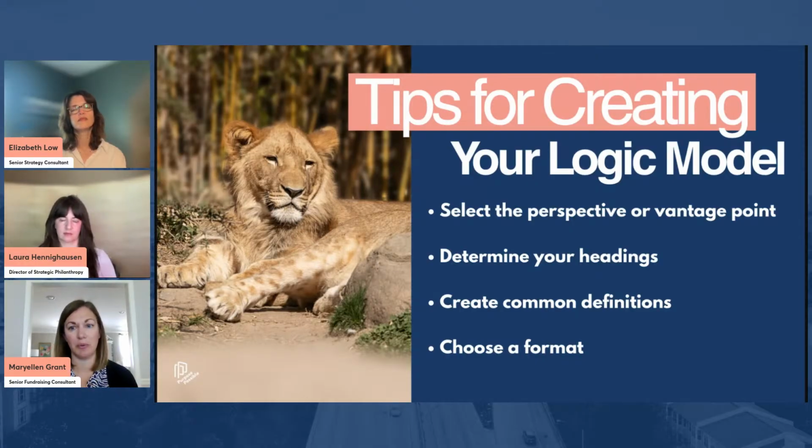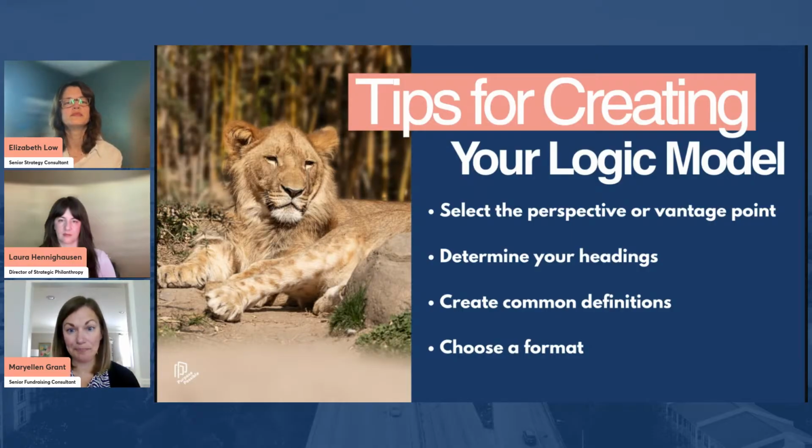Again, if you're doing this as a group, you'll want to make sure all contributors have the same definitions of the headings you're using. I find that people at organizations have really firm ideas about the key outputs, outcomes, and impacts that happen at their organization, but they're defining them all differently, and it's not computing as you're talking in a group. So once you start putting these on paper, you'll find that having a common definition that everyone's working from will help determine the correct category and making sure you're covering all the pieces. We'll discuss all the common definitions for each category next.